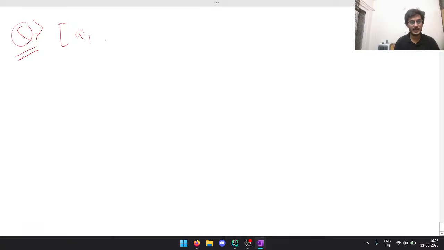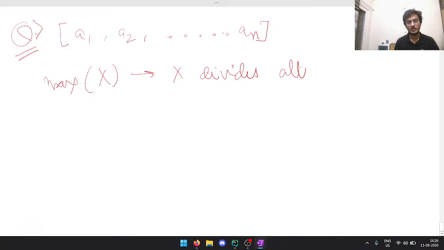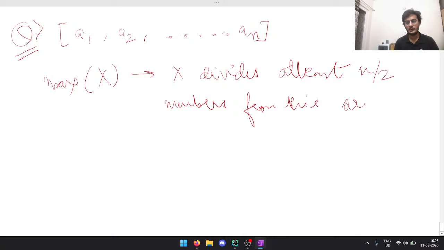You are given an array of length n, and you have to find the maximum x such that x divides at least n by 2 numbers from this array.